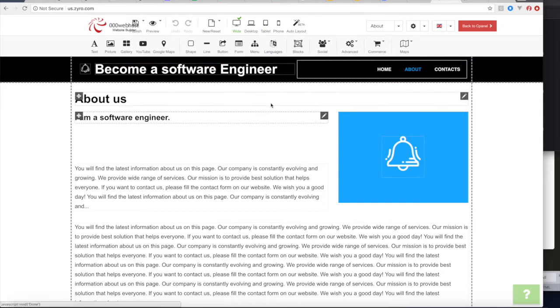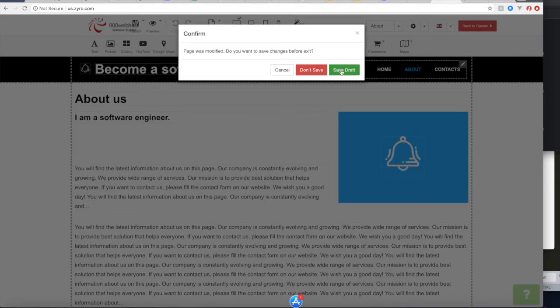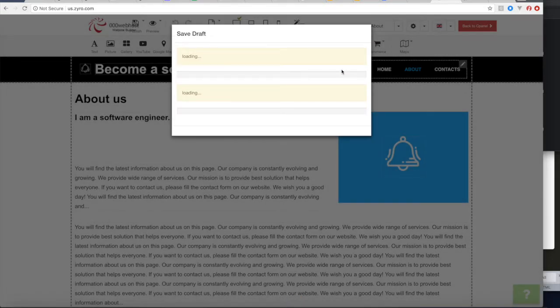There are a couple of options at the top, like YouTube options, image options, or lots of options, whatever you can add to your page. Cool. Now I'm going to save it. There is a save option here. It's saving.